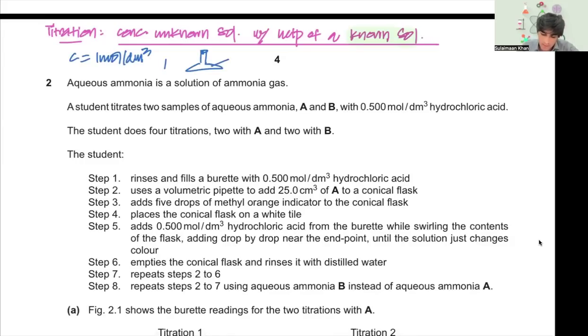And then I wanted to find out how much concentration was for a solution of sodium hydroxide, right? So I wanted to find out how concentrated sodium hydroxide solution was, and I took 25 cm cube of sodium hydroxide in a conical flask using a pipette along with a pipette filler, right? So I poured it right here, and that's hydrochloric acid. Now I want to find out the concentration of sodium hydroxide, which is my unknown solution, with the help of the known solution, which is hydrochloric acid, right?